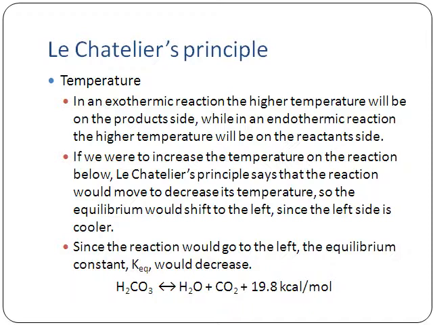If you have an endothermic reaction, then the higher temperature will be on the reactant side, not the product side. It's going to get colder whenever you produce new things because it needs extra energy. And so it takes more energy to break apart your reactants than you got back when you formed the products. So exothermic reactions are going to get warmer. Endothermic reactions are going to get cooler as you go from left to right. Now, let's look at Le Chatelier's principle.